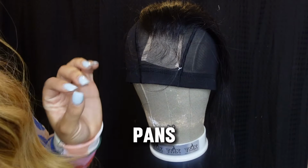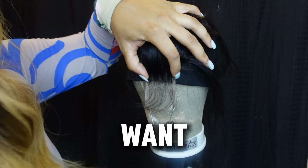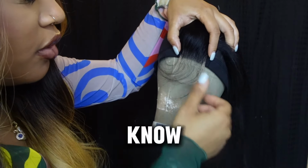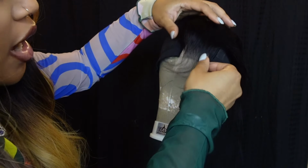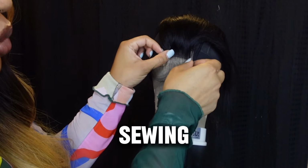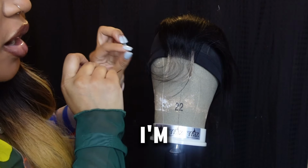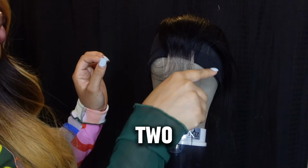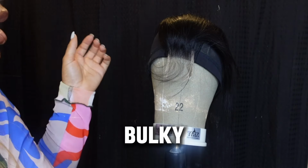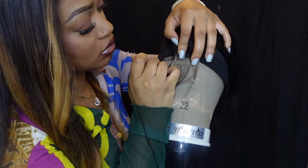The girlies who would need T-pins, this is really going to help you just to make sure you're sewing where you want to be sewn down. Like I said, I'm not using a T-pin because I'm not new to this, I'm true to this. I'm gonna kind of wing my way in there, but I like to start off on each side, sewing from side to side. So if I start off my first stitch over here, I'm gonna do maybe 2 or 3 right here, and I'm gonna do 2 or 3 over there just to make sure it's balanced out and even, and not bulky or lopsided.